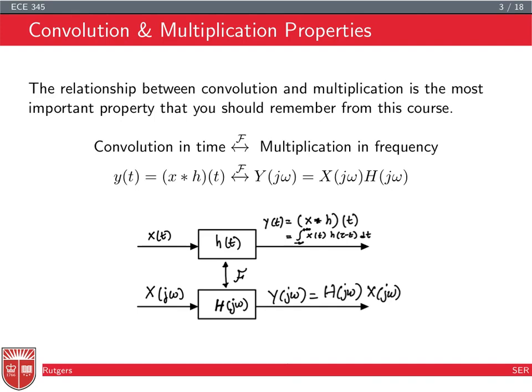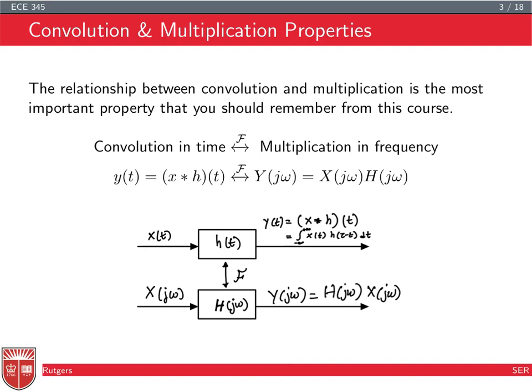So the convolution property is basically one of the most important properties that you're going to encounter in this course, and this is one of the things that you learn in this course that you're going to keep with you probably the rest of your life if you're going to be an engineer. And you've seen this before.